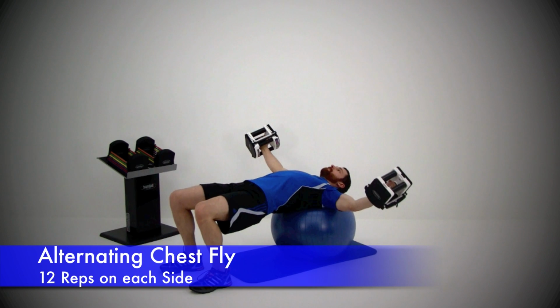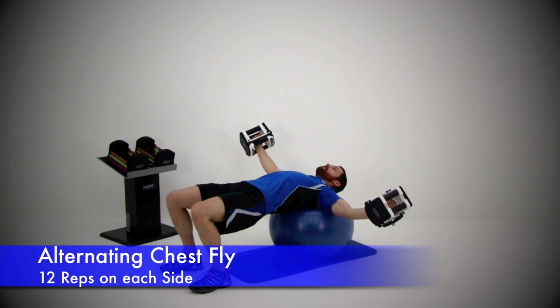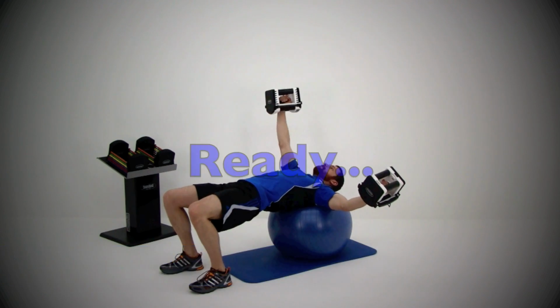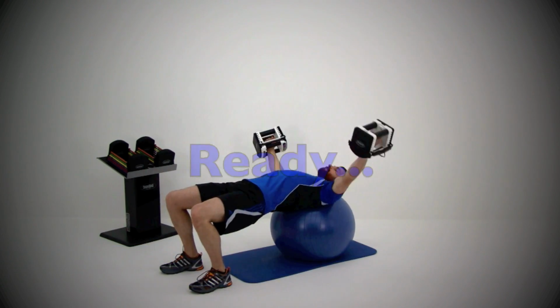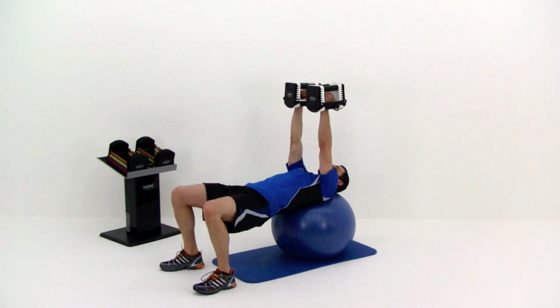Starting back over with that alternating chest fly, go ahead and grab those dumbbells, roll out on that ball so it's in between those shoulder blades. Get ready. And begin. Hands straight up above those shoulders.